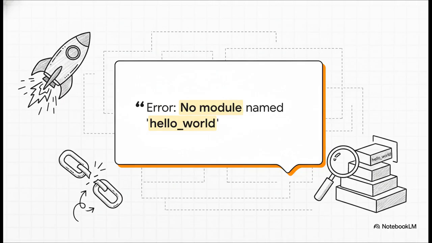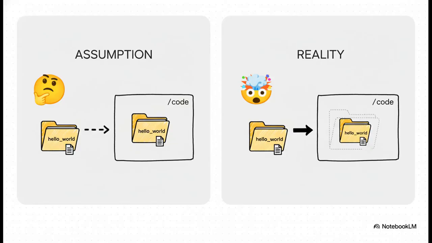Okay, this is interesting. Our app can't find its own code. The files are there, we copied them, but something is wrong with the path. And here's the culprit. It's a subtle one, but it's so important. It all comes down to a little quirk in how the COPY command works. We wrote COPY hello_world /code, and we thought that would create a folder called hello_world inside the /code directory. But that's not what Docker did. Instead, it took all the contents from inside our local hello_world folder and dumped them directly into /code. The folder itself was never created in the container, which completely broke our application's path.